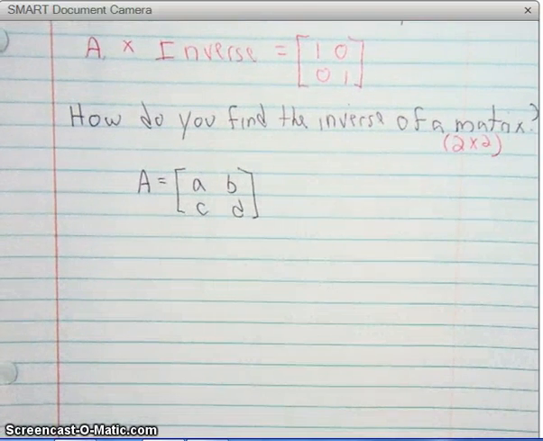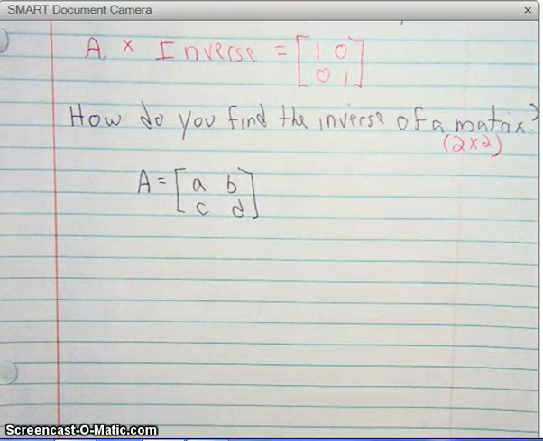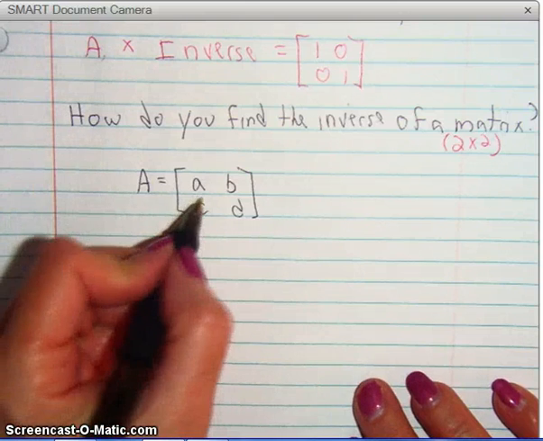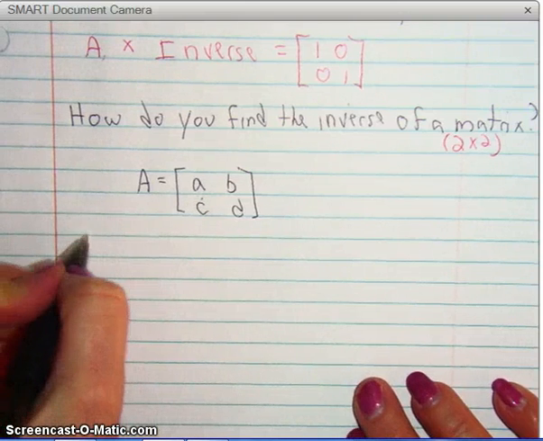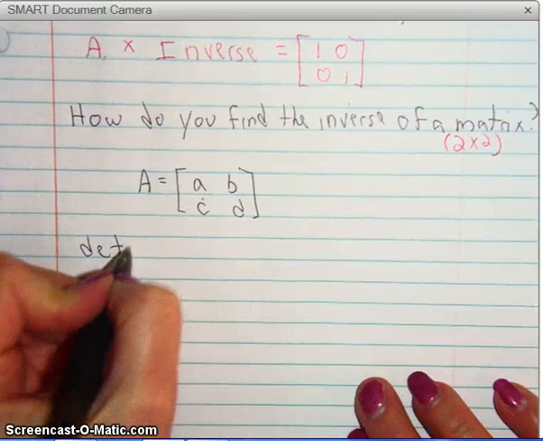Multiply it by 1, 0, 0, 1. That would give me back A, B, C, D. So that would be showing the identity. Multiply by its opposite. Yes. So we have to find its opposite, okay? Now, there's a couple steps. You're on the right track, Leah. There's a couple steps to finding the opposite of this matrix. First of all, you have to find something called the determinant.